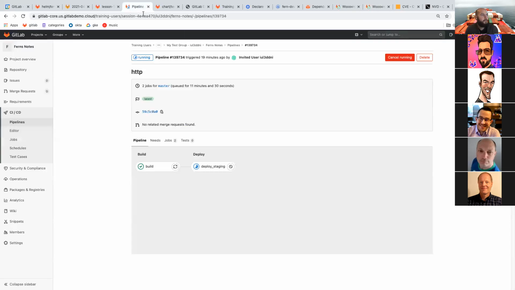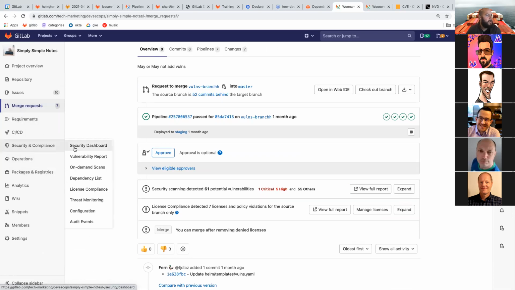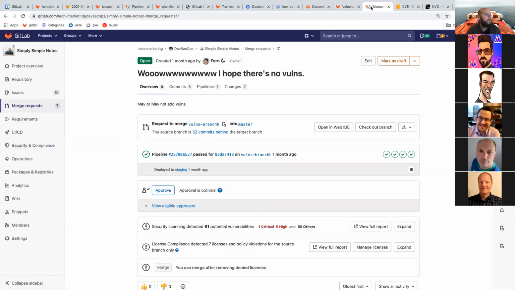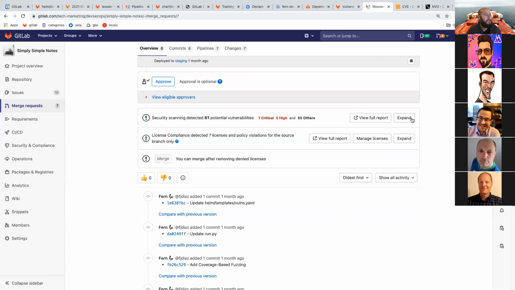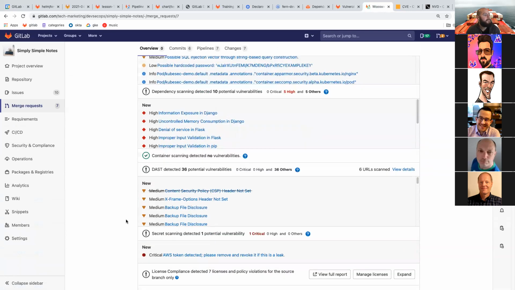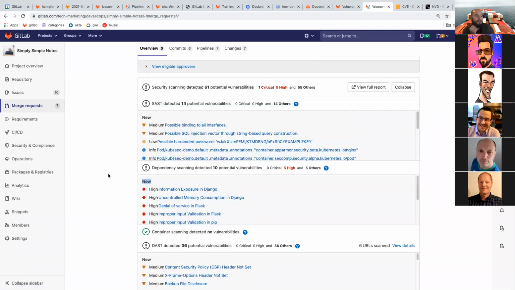Can I ask you another question? Sometimes in a merge request, I see that a vulnerability has a status of fixed. How does it end up in a status of fixed? So are you talking about here in the vulnerability report? No, in the merge request itself. Oh, okay. Like that section up there, right? When you expand it out, instead of saying new, it will say fixed, and I might not have done anything. It just shows up as fixed.